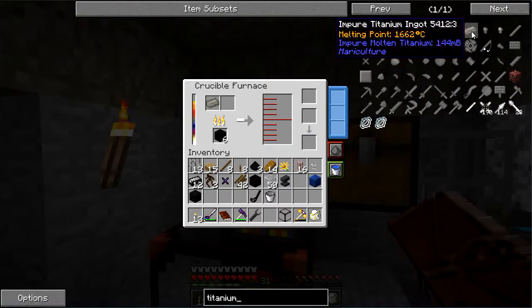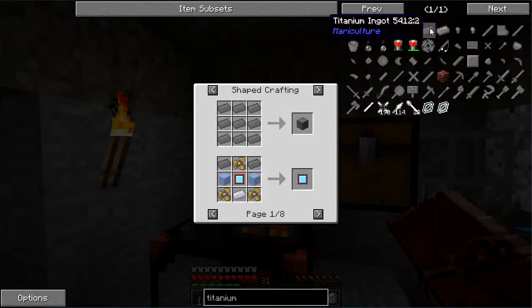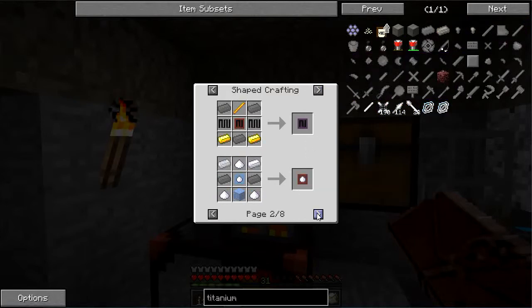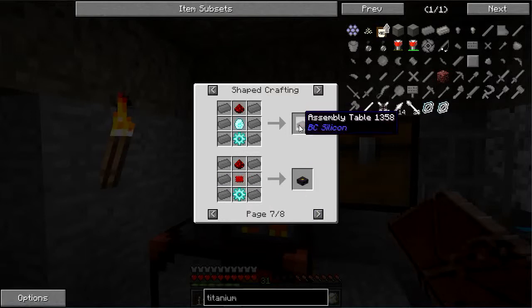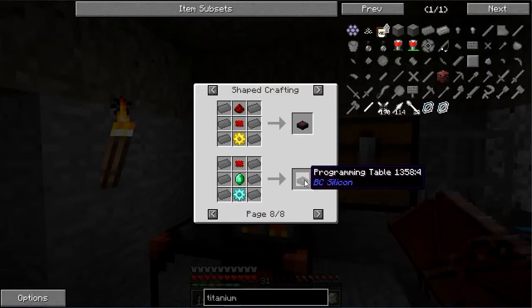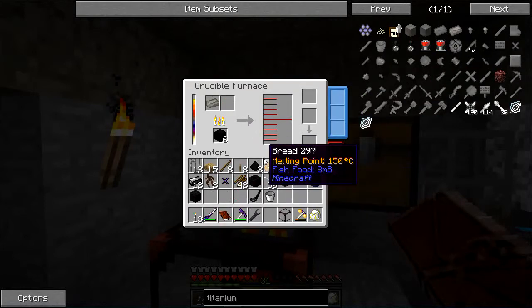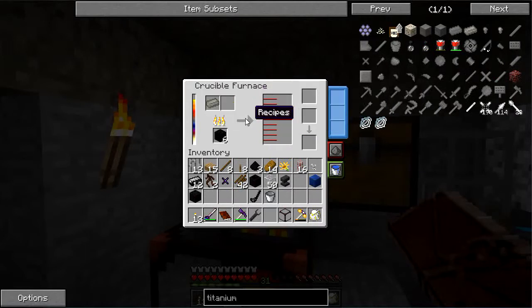Titanium, ingots, oh, that's an impure ingot. So a pure ingot is used for cooling upgrades. It's used for sluices, a Java barrel upgrade. Not sure what a titanium bucket does. Okay, Buildcraft lasers. Cool. Assembly table. I might want one of those eventually. And that seems to be about it. Charging table. So, looks like some endgame Buildcraft items. And pretty cool. Okay. That's done.